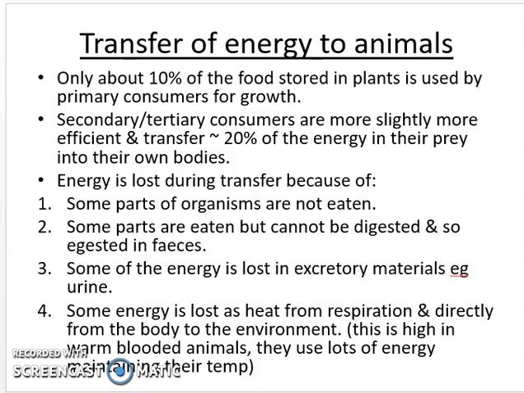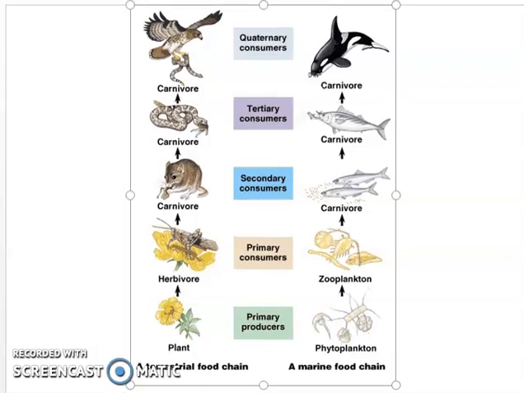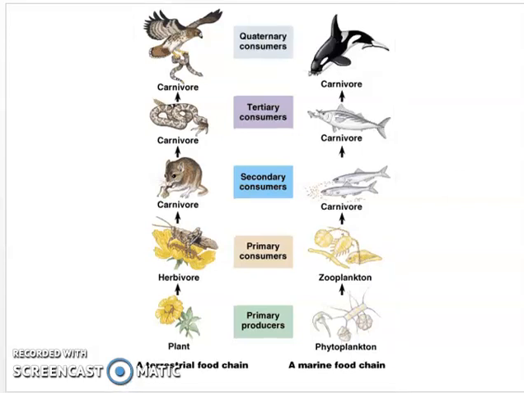So for this reason, if I come back to the original picture, that's why food chains or food webs very, very rarely go beyond 5 trophic levels. So as you can see, this one's got 5. It's got primary producer, 1, 2, 3, 4, 5, up to quaternary. Very few have that many. And the reason is because of the energy loss at each trophic level, and you normally have to give a reason: energy loss to the environment means there is insufficient energy to support the next trophic level.